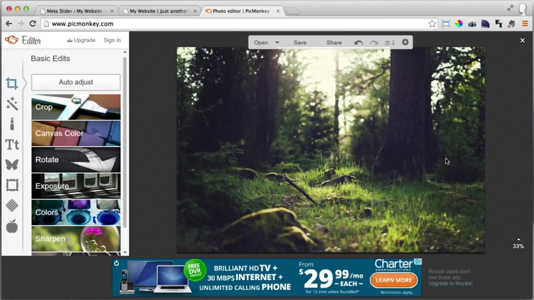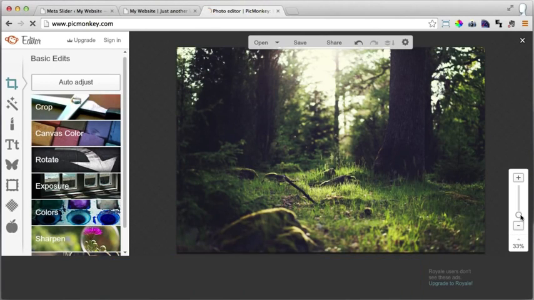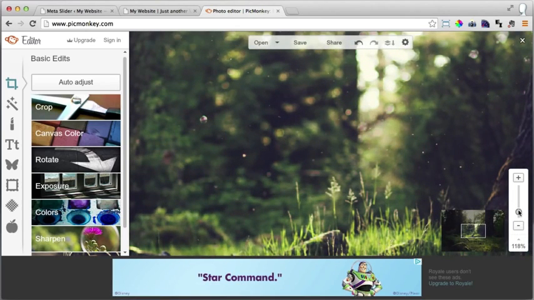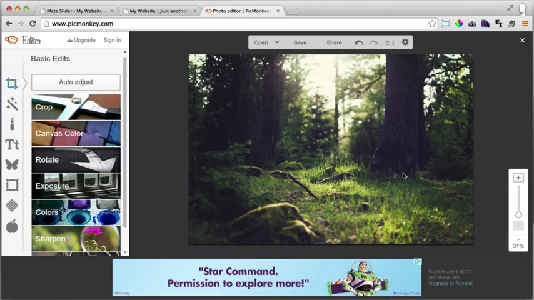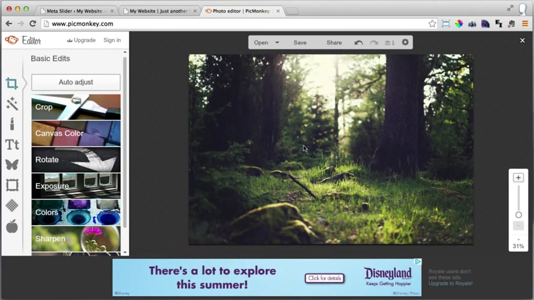Now that the image is open, we can see that the image looks smaller, but it's actually still really big because it's only showing at 33% right here. If we increase it to 100%, we can see that it's still too large. So we need to resize this image. Computers measure things in pixels, and we want to resize this to about 1200 pixels instead of the 3,000 or 4,000 pixels it is right now.